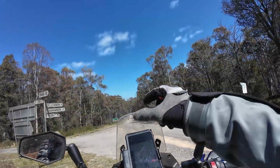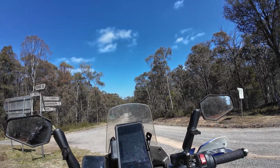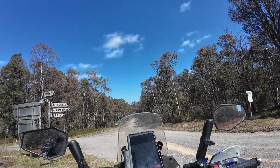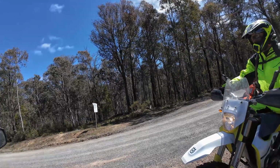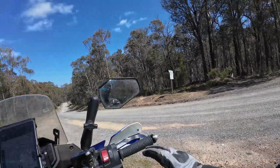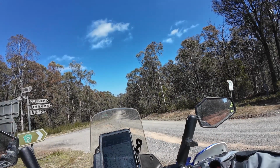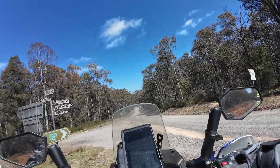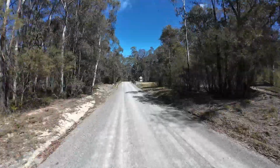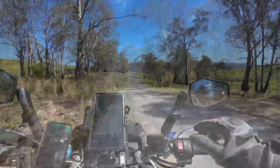So there's a little strip of tar at Tibbet, and then we're back on the tar at Glen-Tippity, and we won't get as far as Buchan. I hope there's fuel at Glen-Tippity. We might get fuel there. We'll see how Tom's going at the top. Okay, so Buchan's the one where we have to turn left and go another 30 k's down to the caravan park, is it? That's right, yep. A little bit of state forest here, and then we pop back out into a little bit of farmland, and then we're into national park.